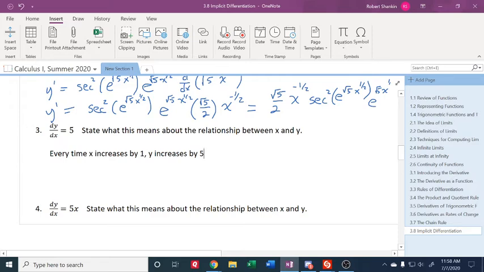Which means it could have been a situation like this. Could have been y equals 5x plus 7. Something like this. Doesn't matter what the y-intercept was. The slope had to have been 5. And then every time x went up by 1, the y is going to increase by 5, dy dx. And if you took the derivative of this equation, you'd get dy dx equals 5. Right here. Is number 3 making sense?